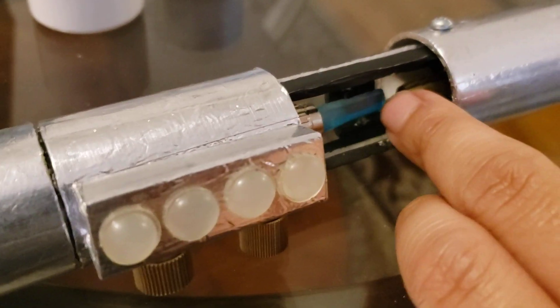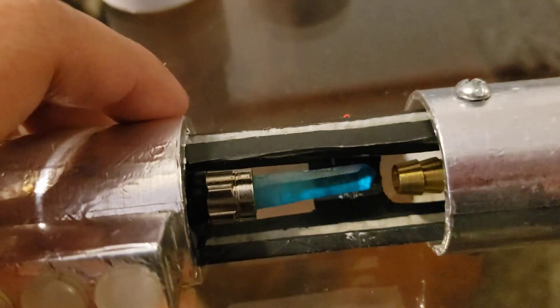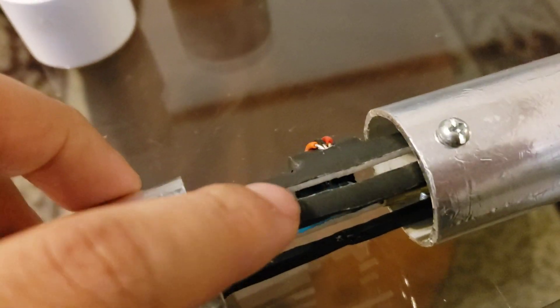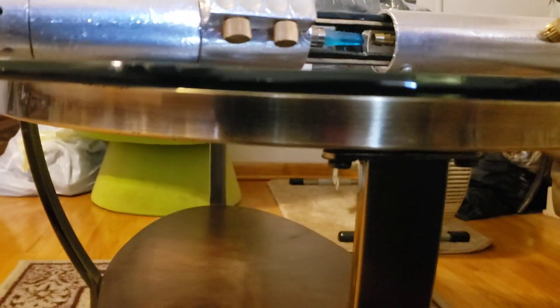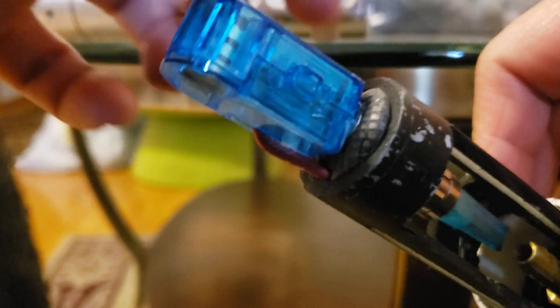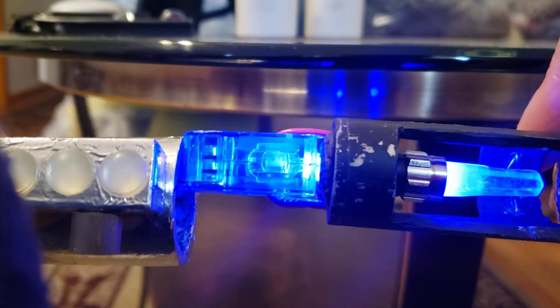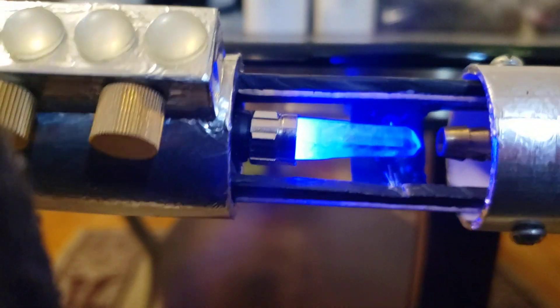It has some pieces I found in the hardware store. This is from an old cable — like a TV cable. Then this crystal I bought on eBay, with little wires I just put there. And this is a smaller PVC pipe inside, nothing too sophisticated. If you pop this right here you get to the inside — it's just this little capsule. You can buy these in a vending machine or whatever. That's foam keeping it in place. Then with some more wire, you just turn it on — boom — put it in, and I've made myself a crystal reveal lightsaber.